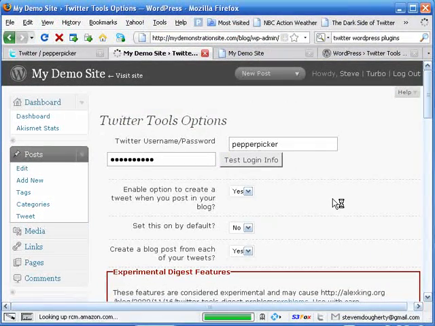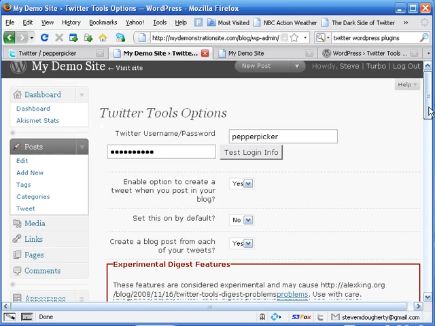Because anything having to do with Twitter, a plugin having to do with Twitter on your WordPress blog, it's going to need to know what to do with the plugin. In other words, it's going to need to know your username. Sometimes, a lot of times, it's going to also need to know the password for your Twitter page. Don't worry about it, just do it. And then in this case, you can click here to test the login info.